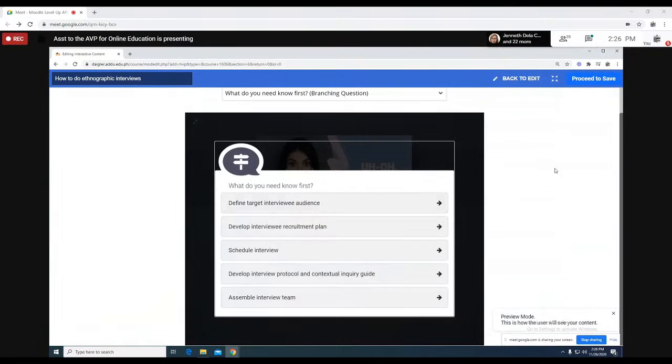So we can do this: I can make it so there is only one correct answer. Or I can say that this is really an open-ended branching scenario where they can take a look at what each step is all about. That means it won't end right away, but rather it will just provide a brief explanation depending on what the student wants to know first.